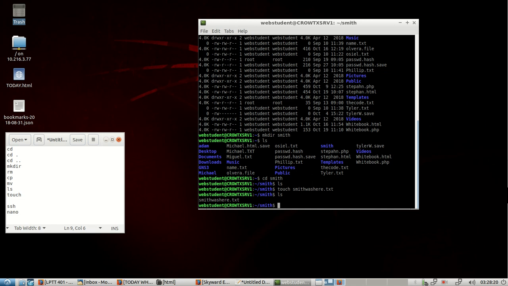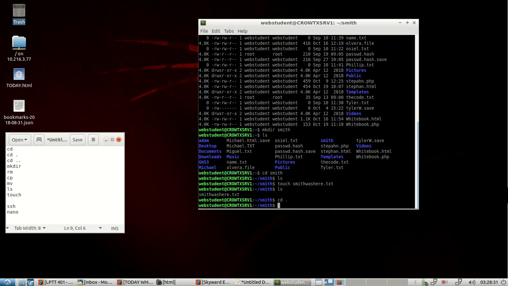Next up, we're going to talk about cd dot and cd dot dot. Okay, cd dot basically is not going to do anything. It's going to dump you in the same directory that you're in, but I want to talk about what the dot means. The dot is a symbol that represents the directory that you're in, and when we use the copy command or move command, you can actually use dot to say that you want to copy something into the directory that you are in, versus typing out the whole directory path again. So we'll do that when we go to the other folder, and we'll come back and grab Smith was here and copy it into that one.